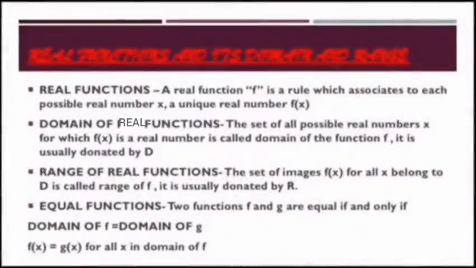Now let us discuss real functions. What exactly are they? A function f is called a real function. Let R be the set of all real numbers and A, B be two non-empty subsets of R. Then the rule f which associates to each x belonging to A a unique element y of B is called a real valued function. Its domain is denoted by D and its range is denoted by R.